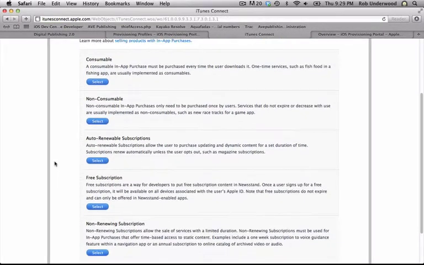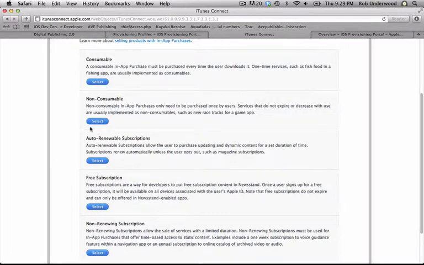Consumable purchases are not supported within our system. These types of purchases are for things like a game app. It is a purchase that can be made again and again, such as a sword. For example, in an app, your sword or shield could break and you might need to purchase another one of the same product. For the purchase of content such as an issue or a book within an app, you must set them up as non-consumable purchases.